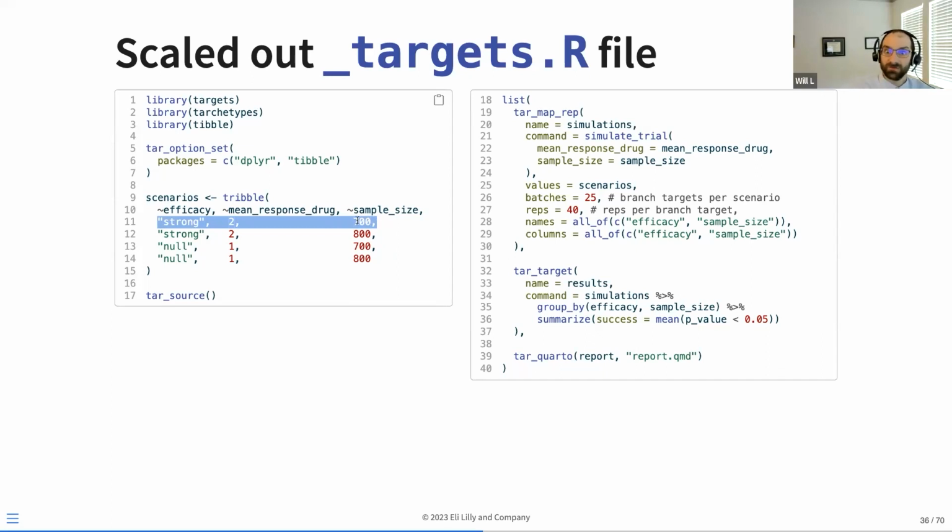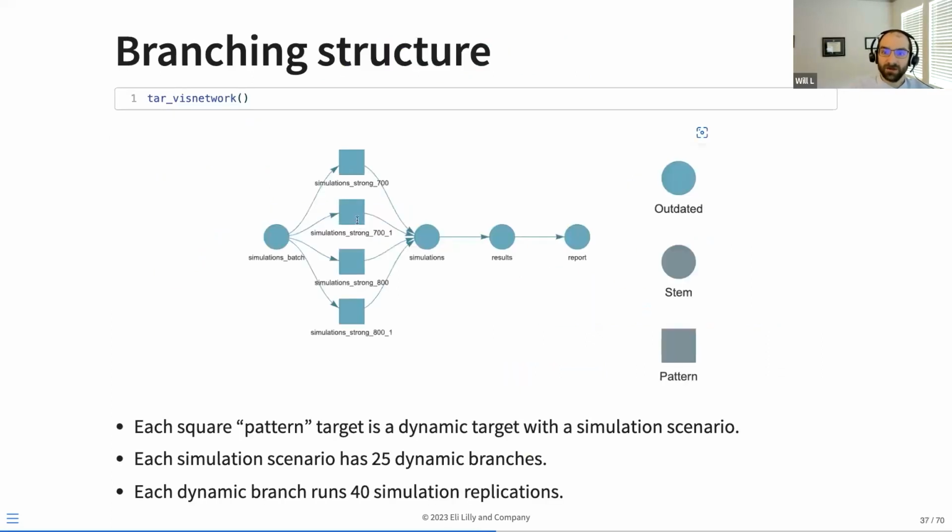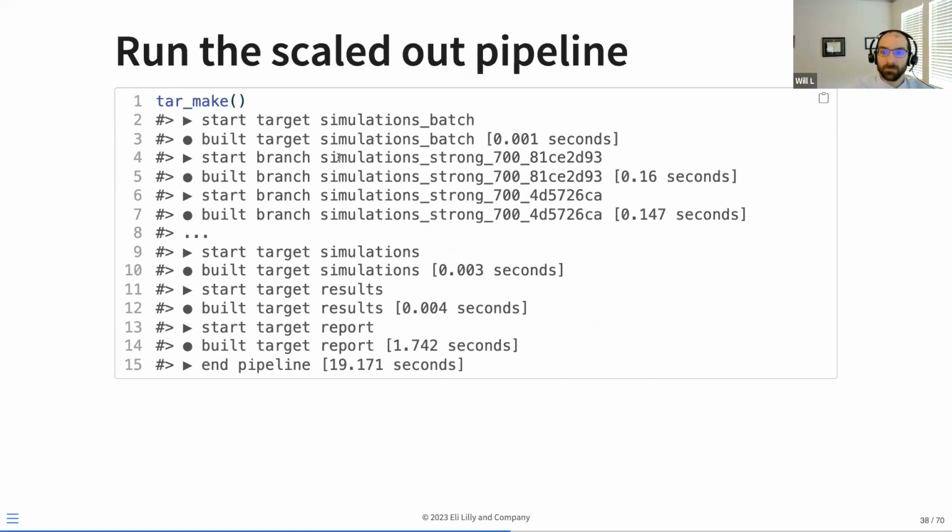And each of those 25 different batch targets is going to have a bunch of reps. So this is a batch, and this is also a batch, but they're running under the same scenario. And in the way I've defined it, there are going to be 25 of those. So we can talk about that a bit more offline if you'd like.